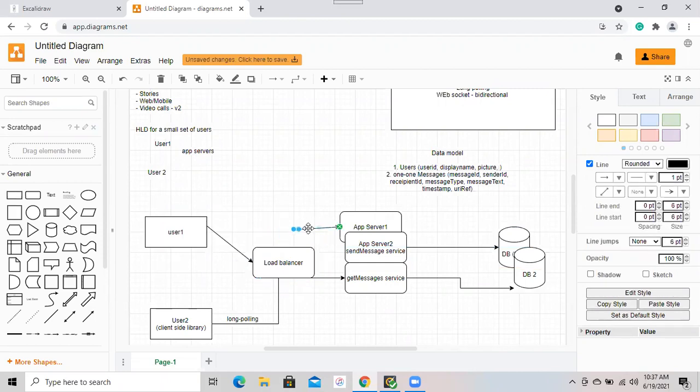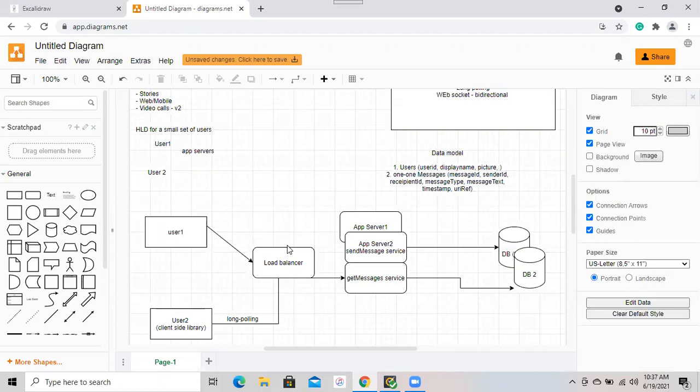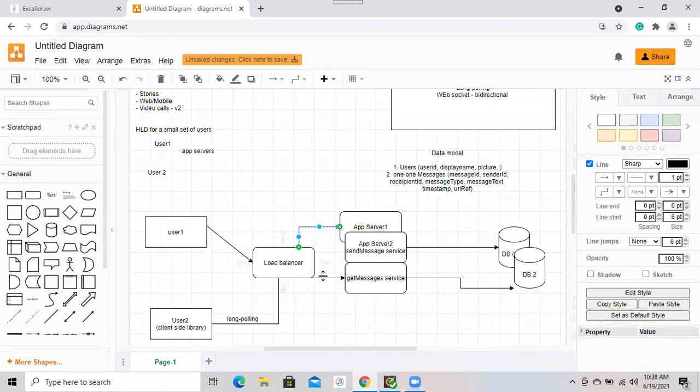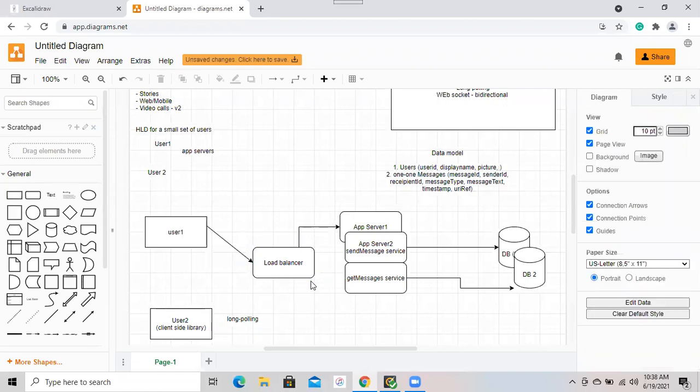Yeah, makes sense. So we can say write happens only once, read can happen multiple times. Yeah, exactly. So that's the reason it's read heavy. I mean, the ratio is more, right? So in that case, coming back to the same question, master or master slave? Master slave is what I'm thinking.